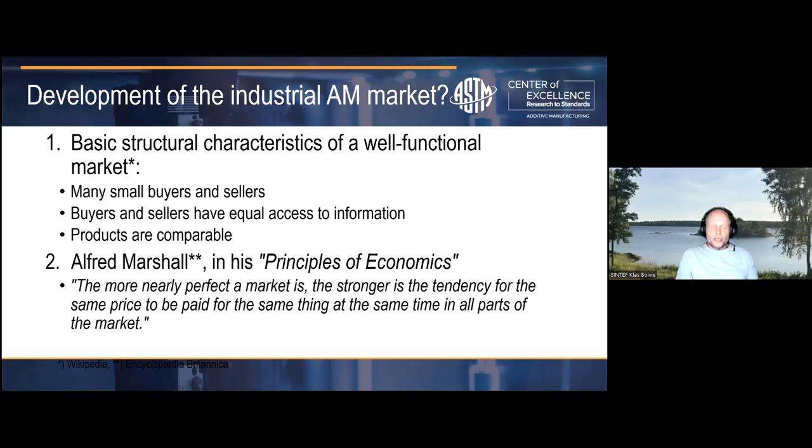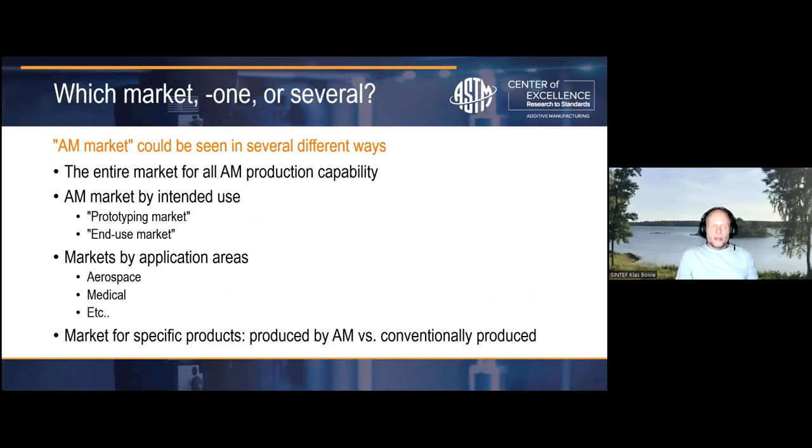So I thought I'd make an observation and check the reality here. First, ask which market are we talking about? Say the market for AM. Is it the whole production capability? Sometimes AM is used for prototyping. Sometimes it's used for end-use parts. Those are very differently developed. Prototyping in AM is very established. That's not a difficulty. But that's always based on an agreement between the producer and the customer. The end-use markets, manufacturing markets, are quite different. Then you need different levels, and there's a different level of agreement and predictability and process control, and that's not quite as developed.